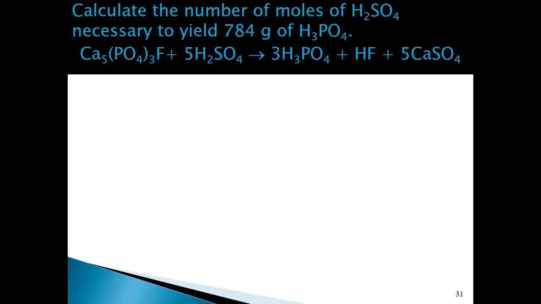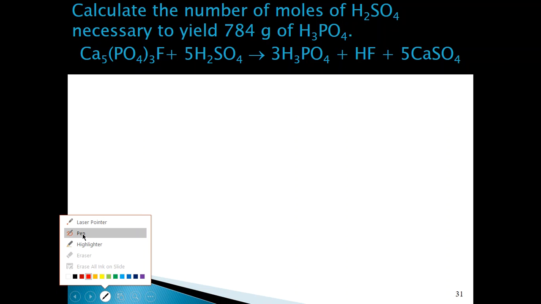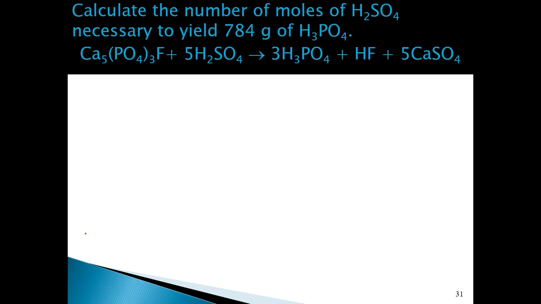So let's look at this first example here. Now in this example, fortunately they gave us a balanced equation. As I said before, they don't need to. In some cases they might give you the equation which is unbalanced. In other cases they might give you the reaction in words and you have to figure out what the balanced equation is. But in this case, they gave us the balanced equation and they gave us the mass of one reactant, which is this phosphoric acid.